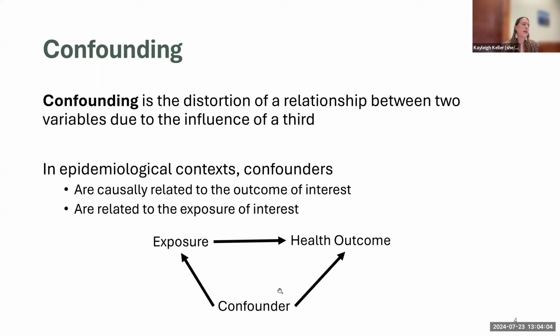And a confounder is a variable that's causally related to the outcome of interest and to the exposure. So if we're thinking about these arrows representing causality, at least in a general sense, this confounder causes something about the health outcome, and this confounder causes something about the exposure. And if we have a setup like this, then if we ignore whatever this confounding variable might be, that's going to be problematic in our analyses. We might end up with an answer that's different from the one that we would like to get.